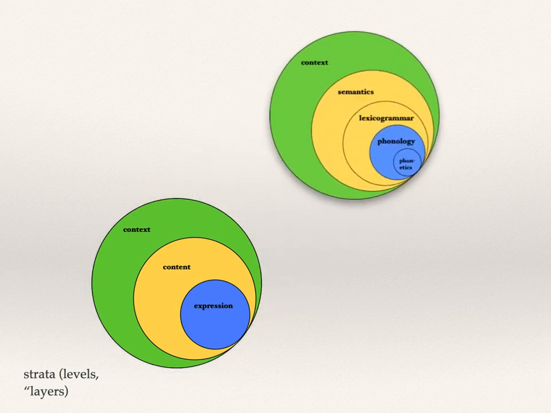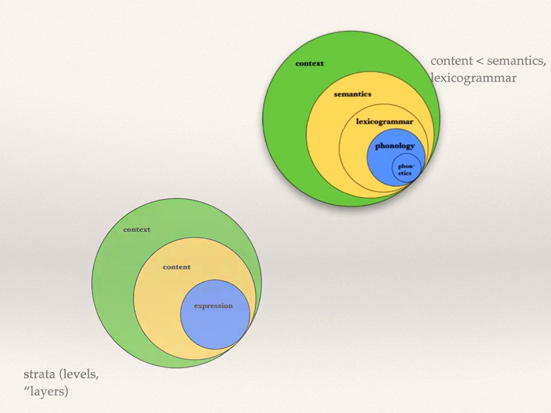So content is organized again into semantics and lexicogrammar. As Halliday put it, we mean in two phases. And similarly, expression in spoken language into two levels or strata, phonology and phonetics. So we understand both semantics and lexicogrammar, of course, in relation to their contribution in the construction of content. So a simple system like a child's proto-language is just content and expression, but post-infancy adult languages are further stratified, and that is what gives them the additional power to make meaning.